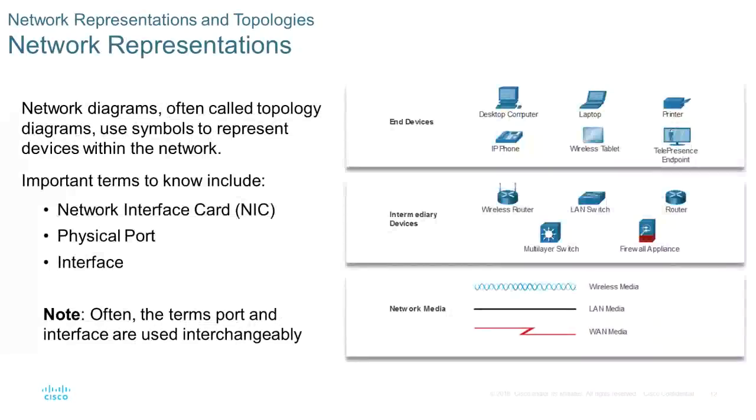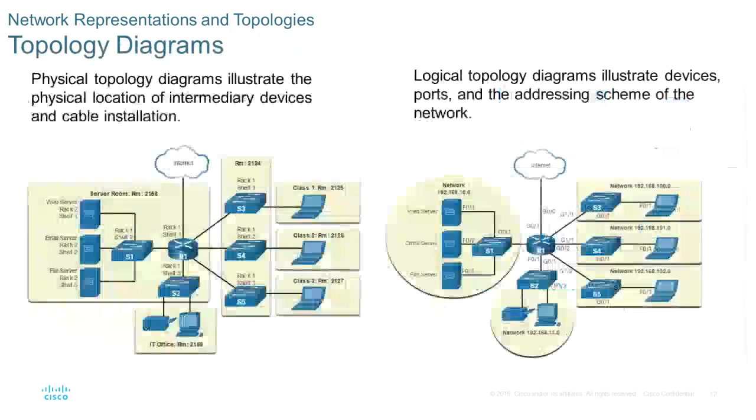Okay, so you can see here they basically use exactly the same network topology diagrams or icons as what we have seen in the ITE course, and that should help you familiarize yourself with the diagrams that we will be using throughout the course. Now, topology diagrams come in all shapes, sizes and variations, but the two main variations are a physical topology and a logical topology. Now, you're going, oh, what's the difference? Well, on the physical, you basically record physical characteristics, so the location in a building, room number, what rack the equipment's in, what shelf it's in. So physical characteristics.